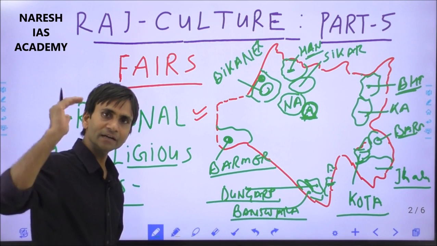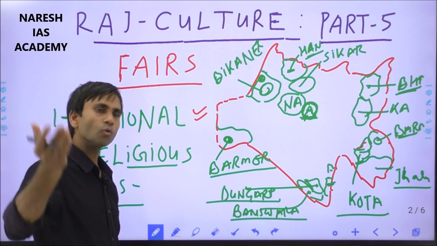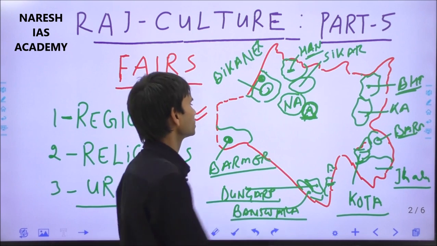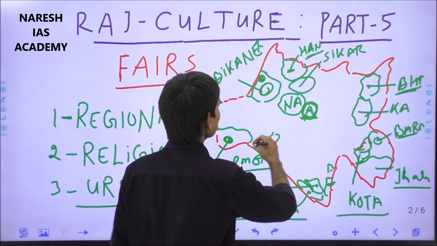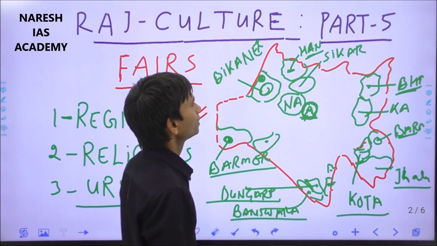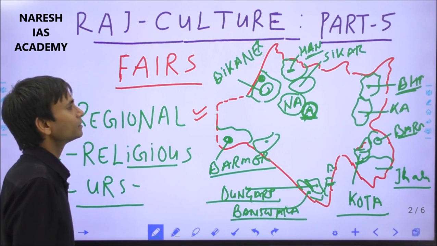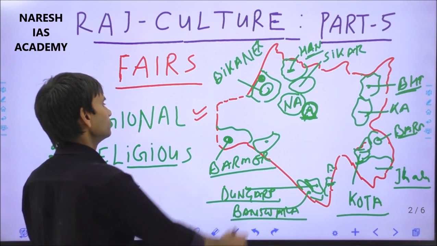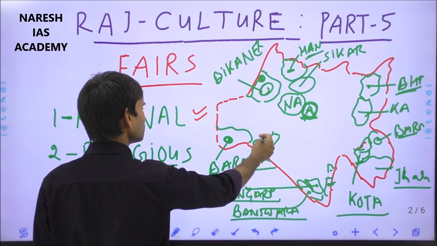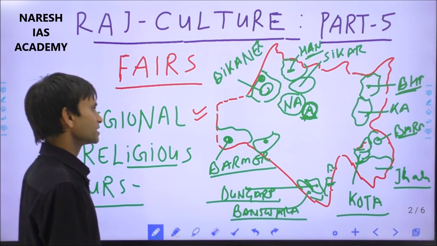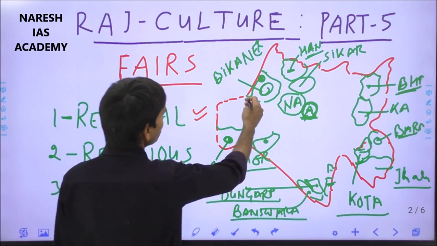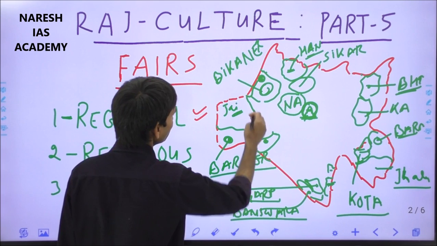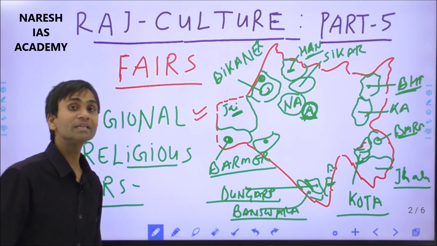And the second branch of the Gogamedi fair is sometimes organized in the Sanchor region of Jalore. This is the boundary of the Jalore district. So this is the second branch of the Gogamedi, which is called the Goga Oldie of Sanchor, particularly the Jalore region, and some geographical part is included in the Barmer region too. And this is the boundary of the Jaisalmer district, and Jaisalmer is famous for its Ramdevra fair.